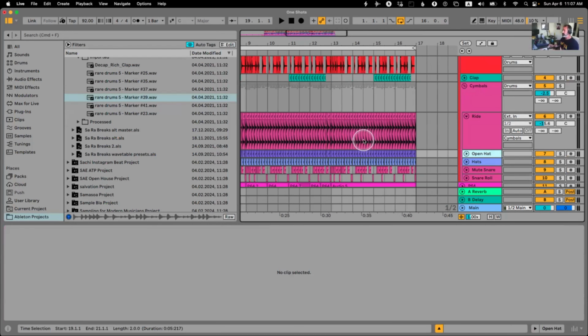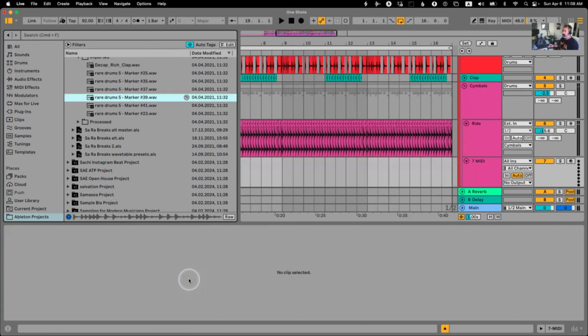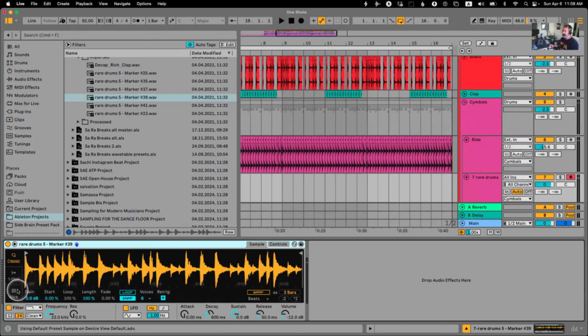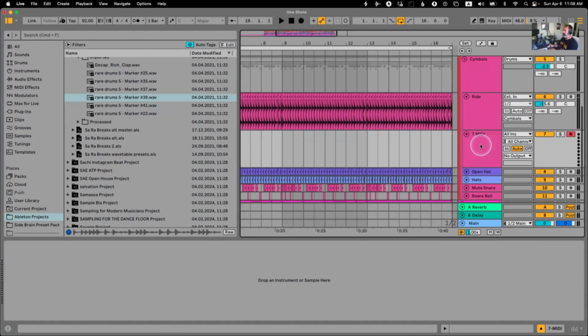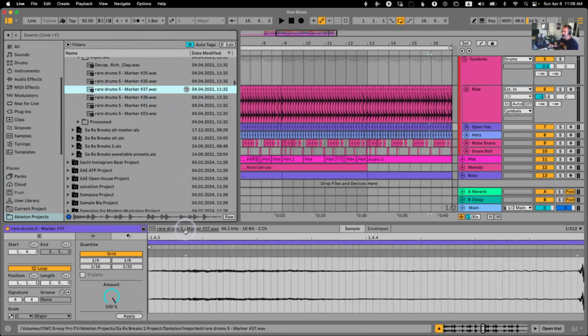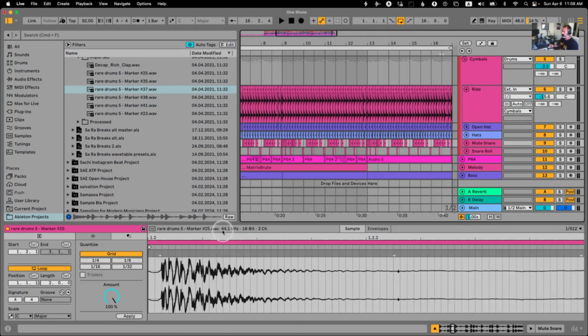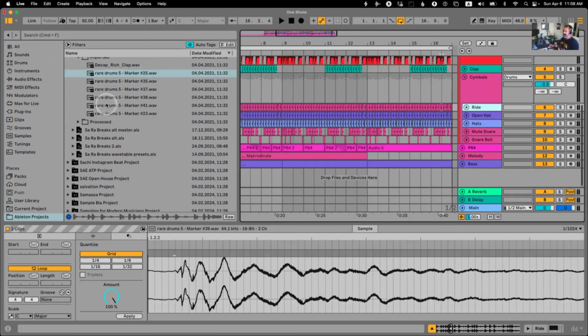You can, of course, also load them in a Simpler, put it in slice mode, and then you already have it sliced. You kind of made your own drum kit from those one-shots. So here I combined, I think, a few different ones. This hat I took from here, and this muted snare roll I took from here. I guess that snare, okay? So I took from the same library, as you can see, it's from one break library.